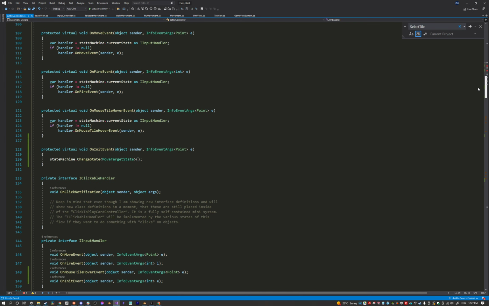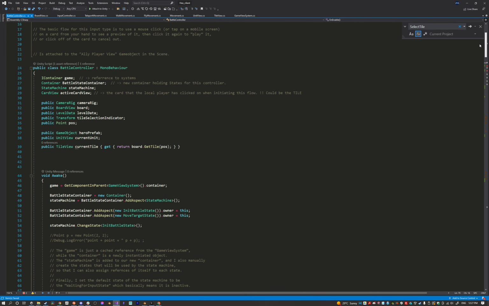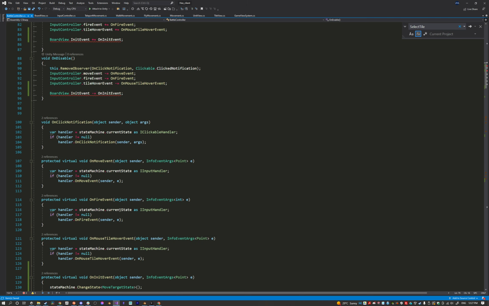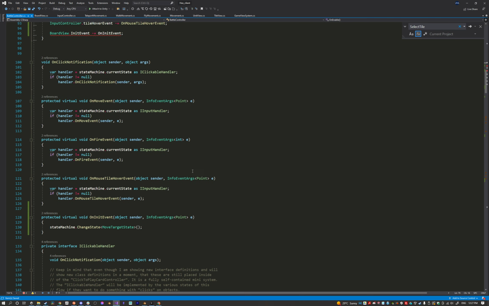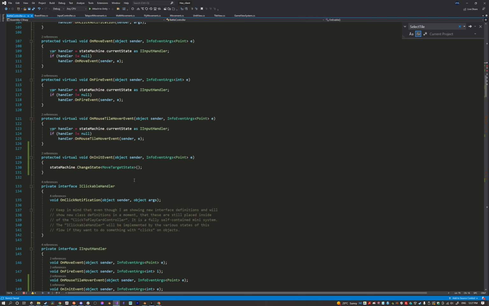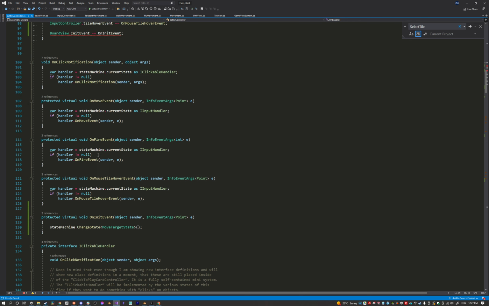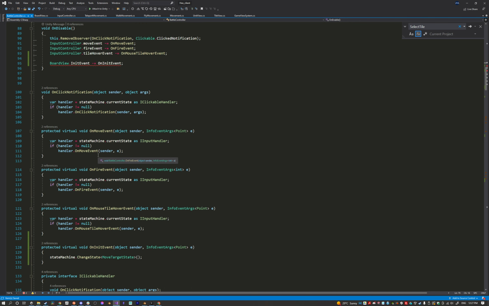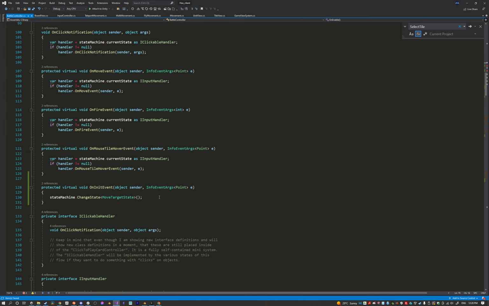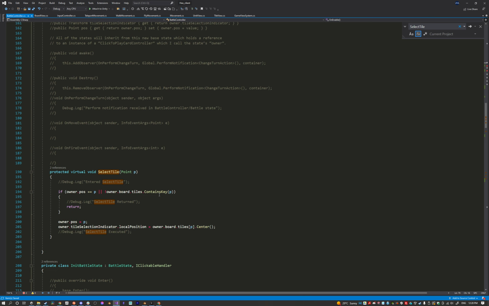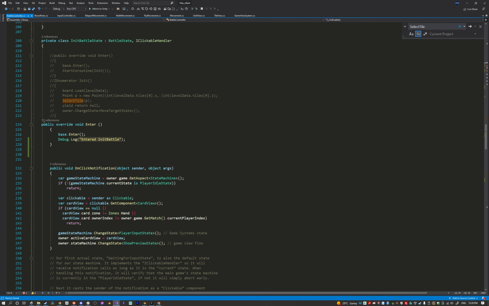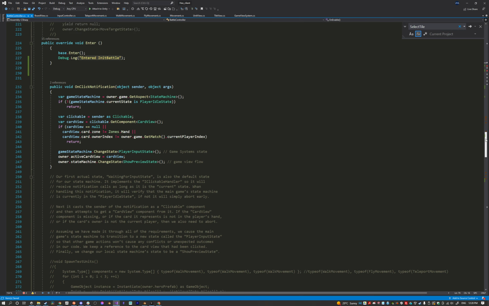At the end of the day, it's a mono behavior, right? It's a mono behavior, so I should be able to speak to this. But the thing is that when I speak to this to tell it to change the state, which is what I'm trying to do, the actual change state function, wherever it is, protected. Where is the change state function?